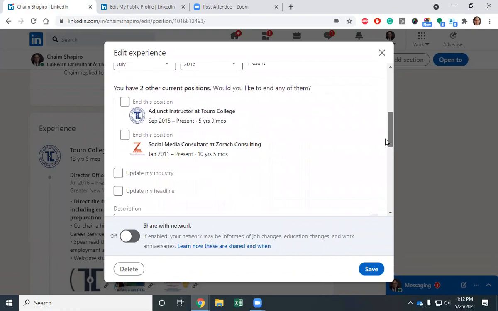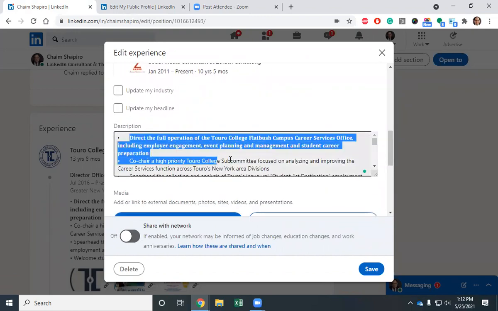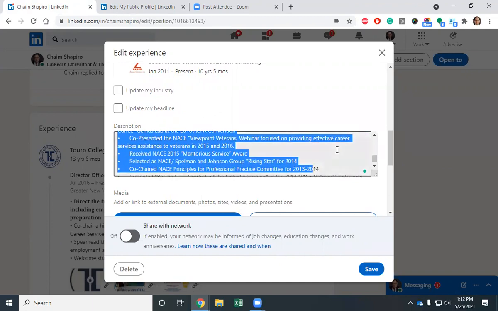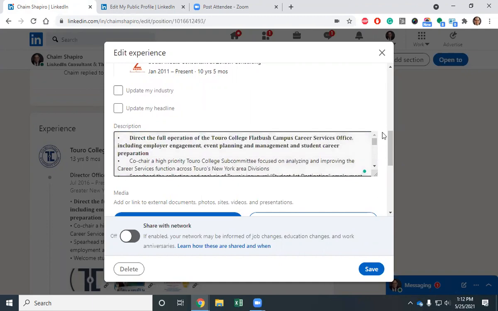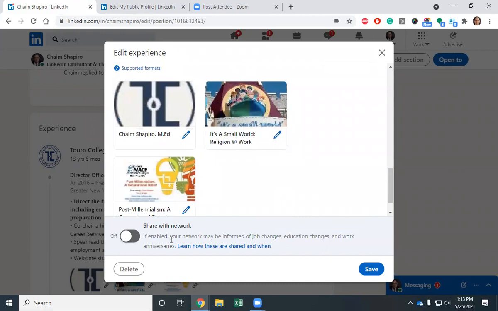In addition to that, you have the ability to put bullets directly in here. I cut and paste this right off of my resume. Now, LinkedIn should make it easier to include bullets. They do not, but I think even though it doesn't look exactly formatted correctly, there's no reason not to include some more of that information and to put it into bullet form. Also, you want the default to have this not to share with your network, because what you don't want to have happen is every time you make a small change to this, it sends a message out to your entire network.